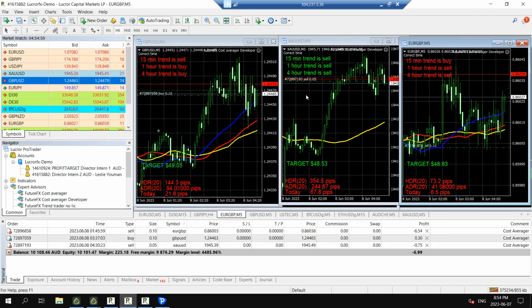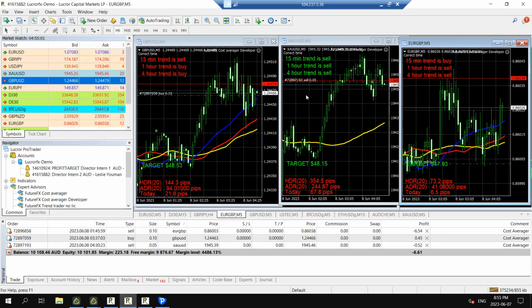And each to their own, you can trade it how you like, but I tend to just trade mostly the Asian session to avoid any excessive volatility and to avoid most of the big changes in direction with the market. I'll show you what settings I use and exactly why when we get into the settings. So that's what the correct time will be there.